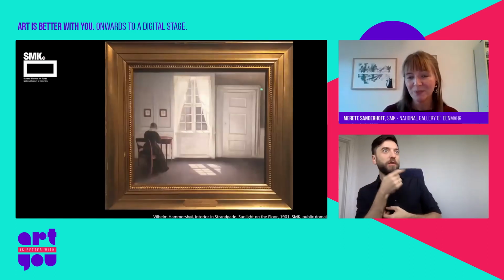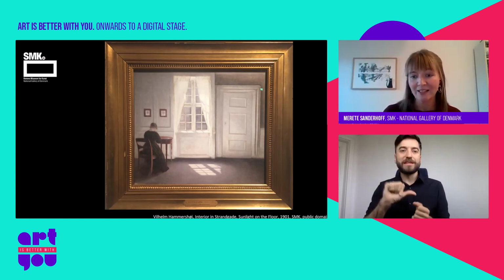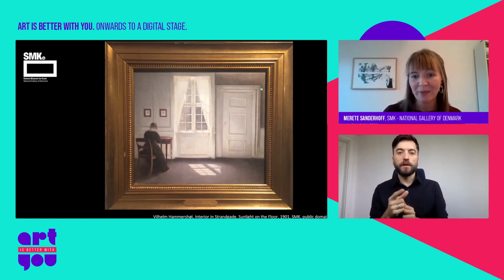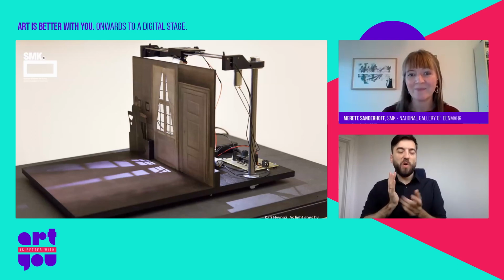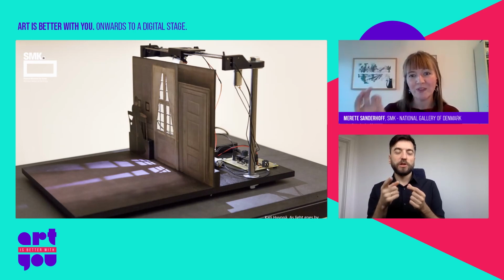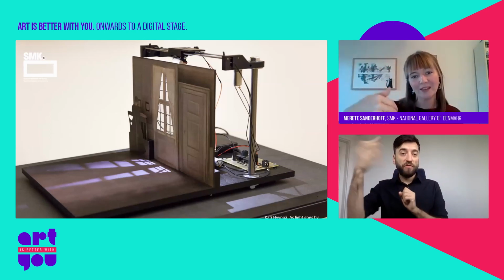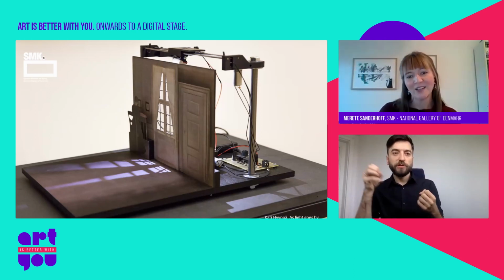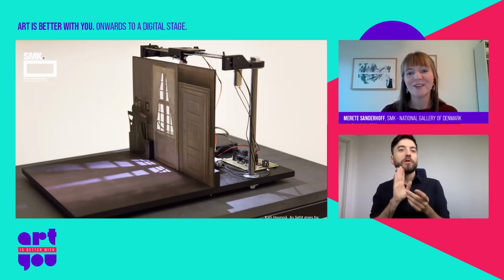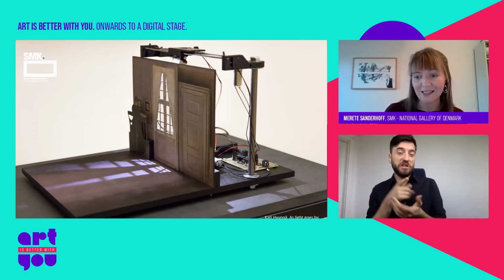So the artwork I showed you just before in our online collection, this wonderful painting from 1901 by Wilhelm Hammershøi, an interior in Strandgade in Copenhagen, is public domain. And one of the things it has been used for by one of our creative constituents out there is a pop-up version of the painting with a motorized moving light behind the cutout window, so that the light changes as the motor moves the light. In that way, the sunlight on the floor shows whether it's night or day. This is just one creative thing that has come out of opening up our collection. It's made by a Berlin-based artist and designer called Katzi Hübbe.